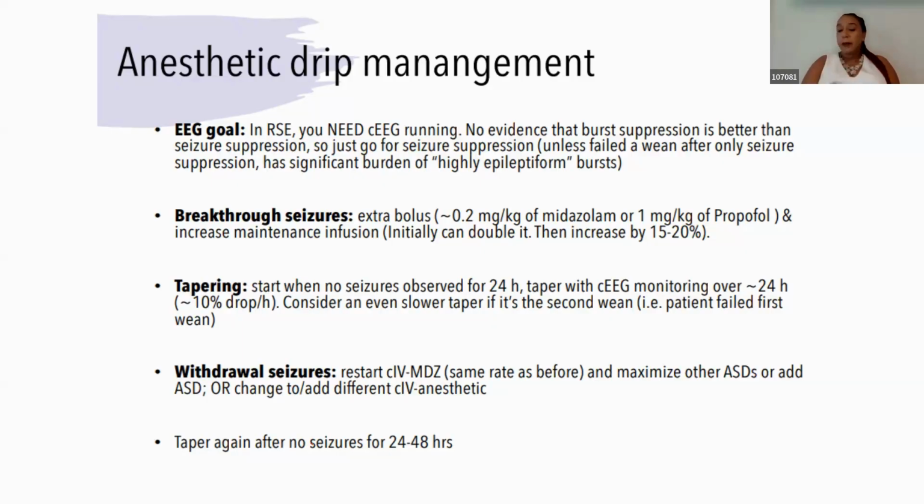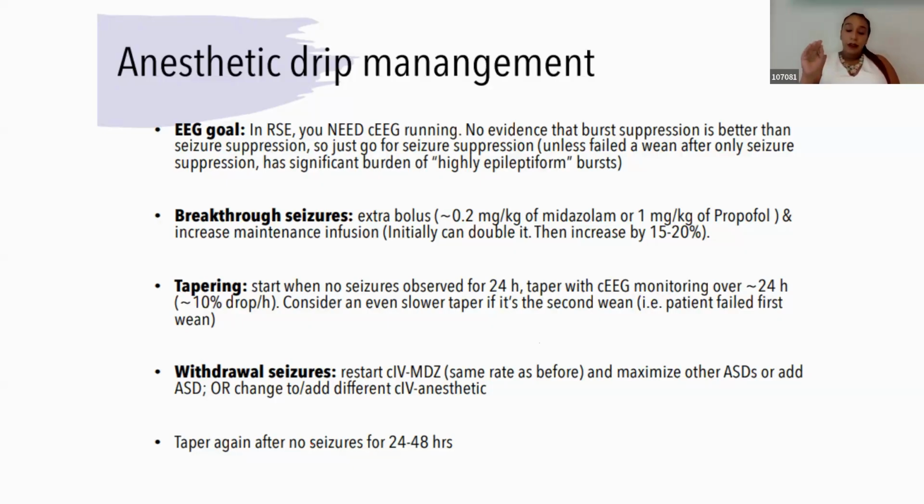We don't want to see that many seizures. You could have breakthrough seizures. When that happens, you bolus them. Again, you have to be willing to let some seizures go, because you have to keep in mind that as you're giving more medications, you're overloading the system as well. So having an EEG is very important for that.